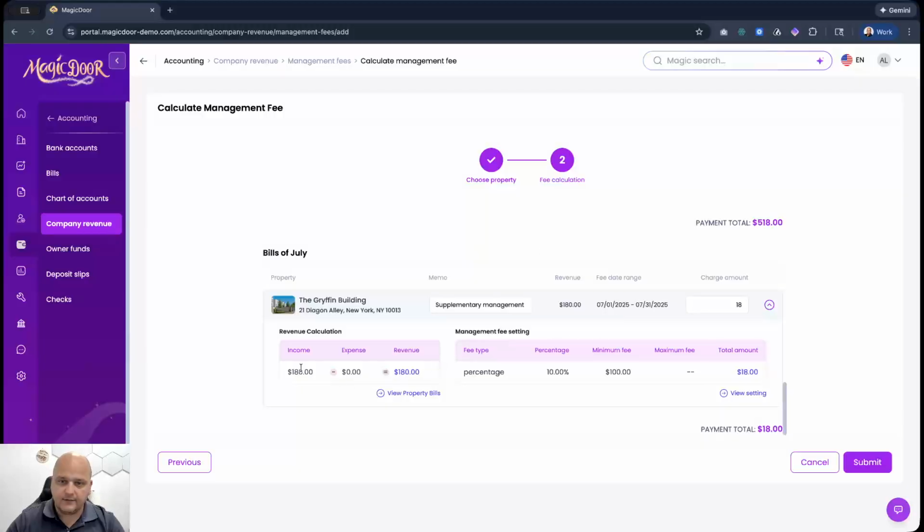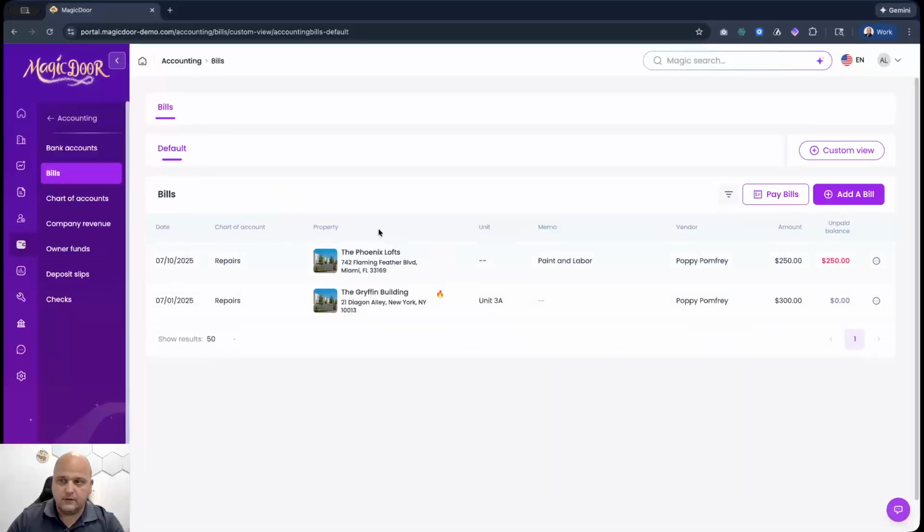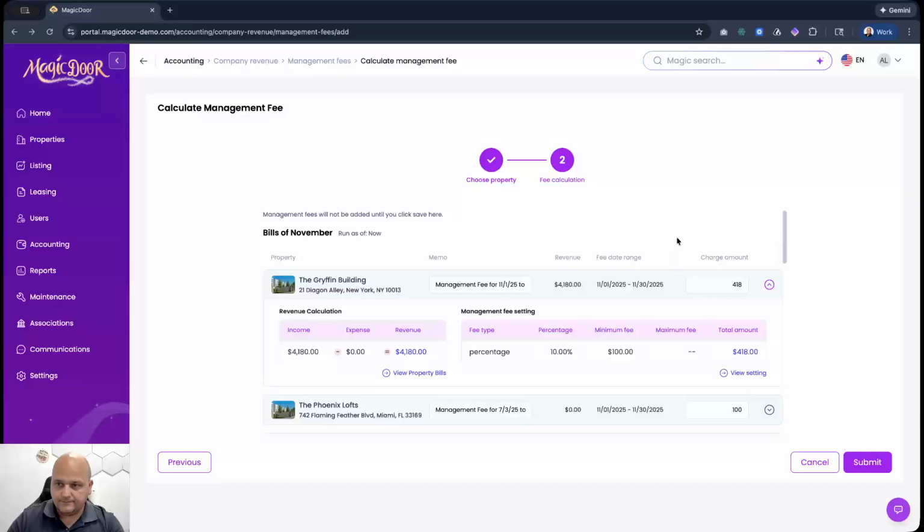Now in this case here, you can see that we have gotten $180 in since the original management fee bill was created, and you will see here that the fee percent is 10% with a minimum fee of 100, but you will only see the $18 amount, and that is because when you create supplementary bills, the minimum does not apply anymore. So you can also click on this link right here, and that will actually take you to the report that shows you the incomes that you had. So we'll run this again here now.